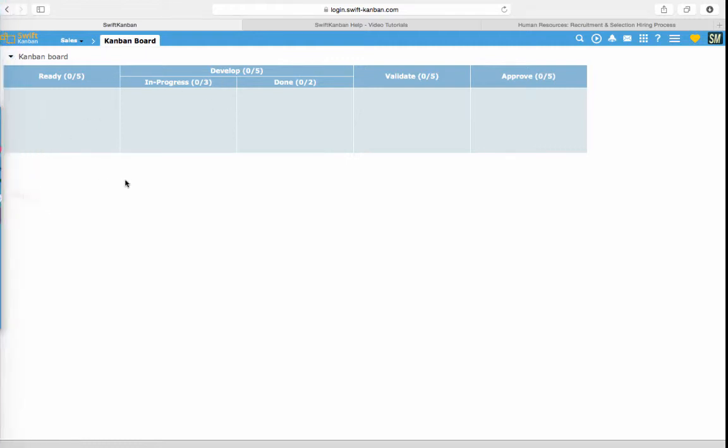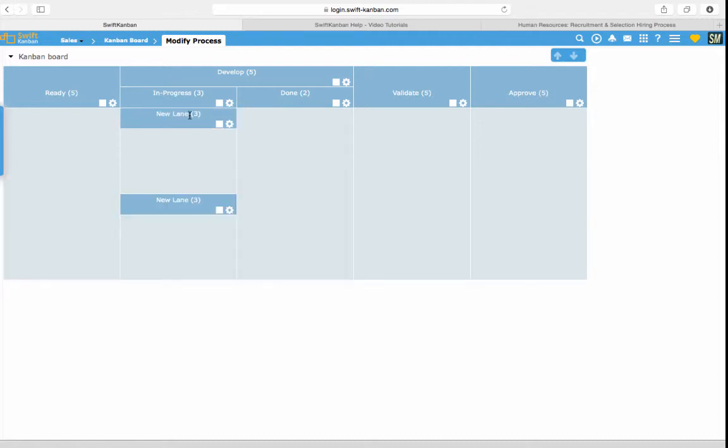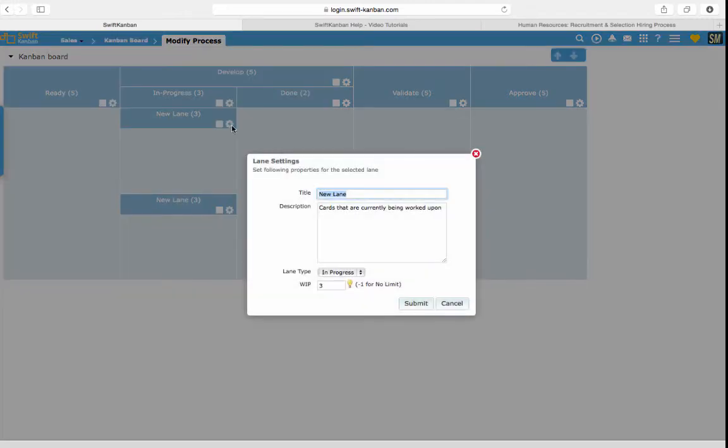You can modify the process. You can customize the lanes. Here, as you see, you can split them horizontally or vertically, or move them to the right or to the left. Let's split this one horizontally, and then you can give a new name to the new lane.